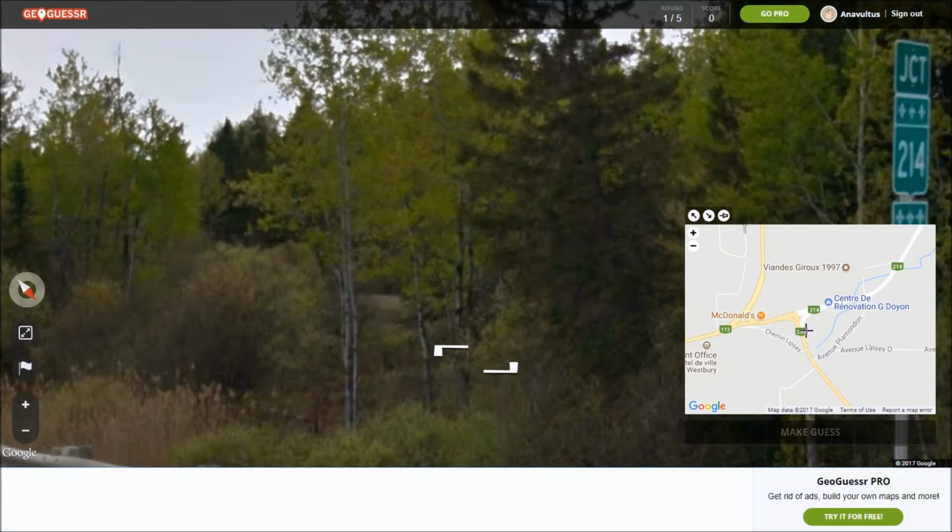So let's... Okay, this is getting mildly confusing. I need to mathematically think. Which direction is... Okay, straight. So straight would be moving that way, which means we are actually up here. Aha! I didn't think about that. We are actually coming down south from up here. And that explains why 253 is south. Because in order to go farther south on the main road, you have to turn to the left, and then you go to south. And you also have to turn to the left to go east.